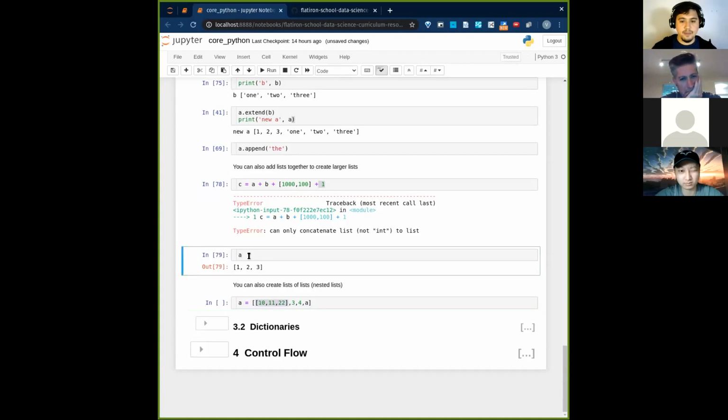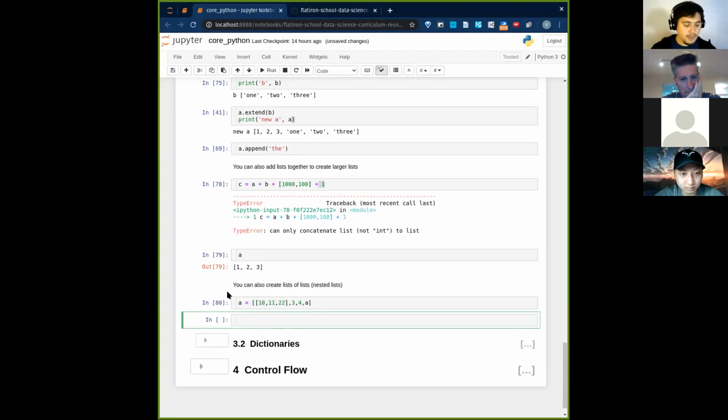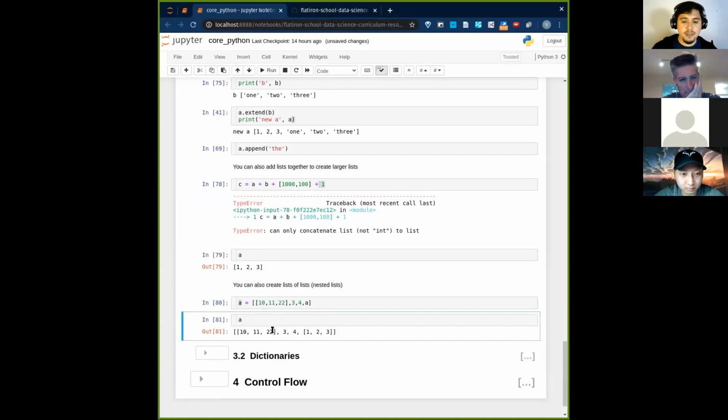Okay, so I'm gonna make sure, okay, that's my a just to show you guys what a is. So if I do this now, and we see what a is, which is what I just saved right here, we'll see that the first element is 10, 11, 12, and then 3, 4, and then another list, 1, 2, 3. So if I actually grab the second element, which is number 1, that should print out 3, right? You see, there's my 3, right? And just again show you, if I grab the first element in here, this will actually grab the whole first element, which is just a list. So if I do this now, you can see there's a list right here.